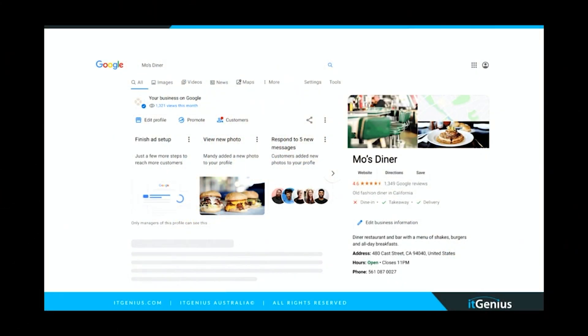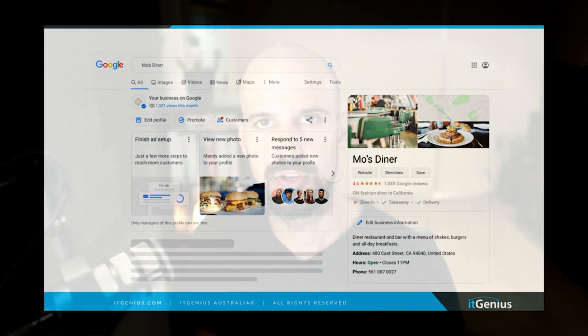Google's mission is to make people's lives easier by displaying and organizing all of the world's information. So if a user is searching for your business or a business like yours, Google wants to tell them what businesses are available. Businesses that have a completed Google My Business profile get a bump in search results, because Google can display better information and give their users a better experience.